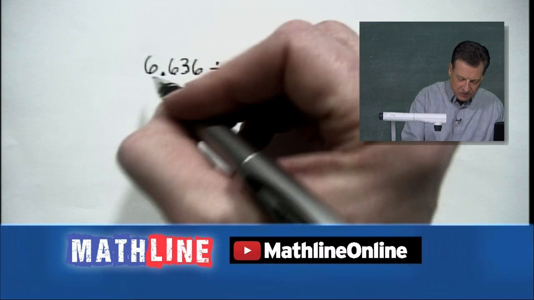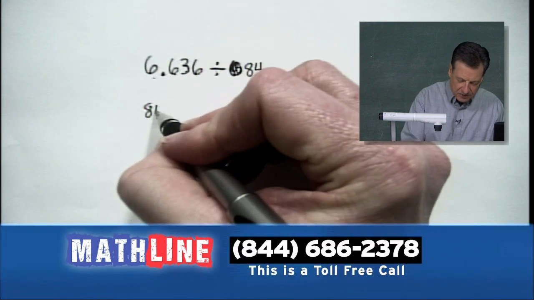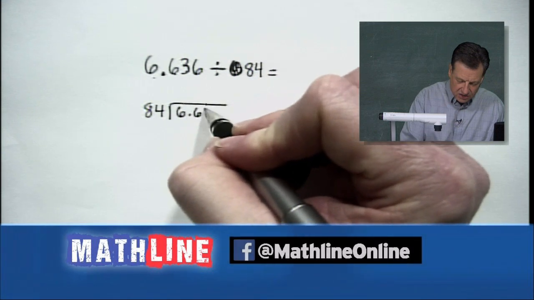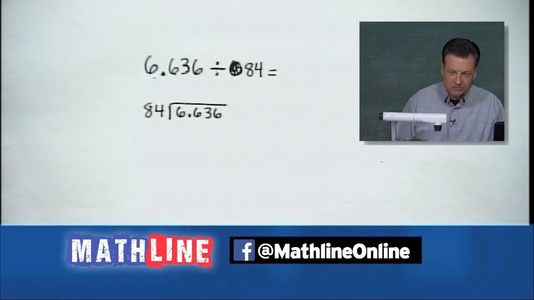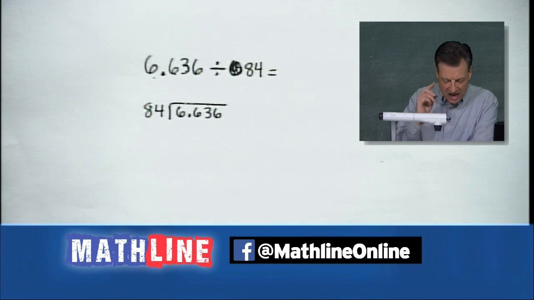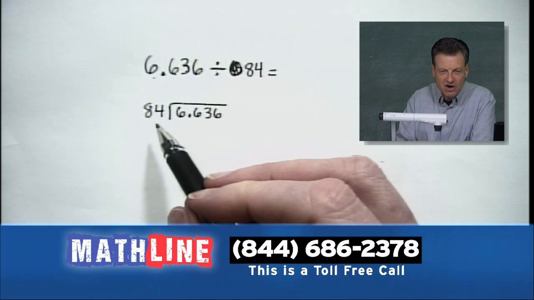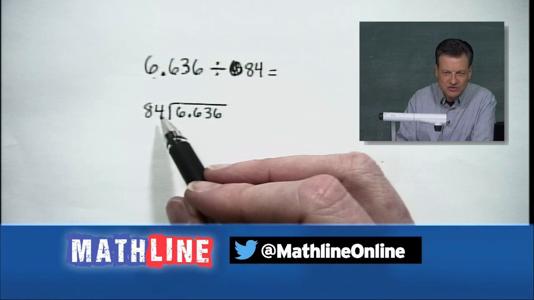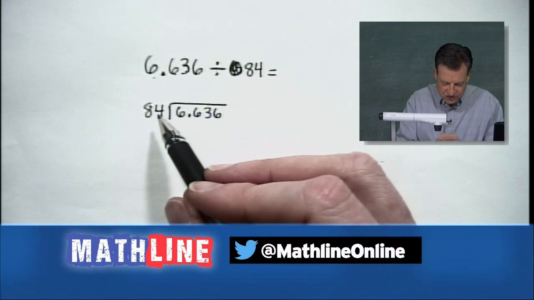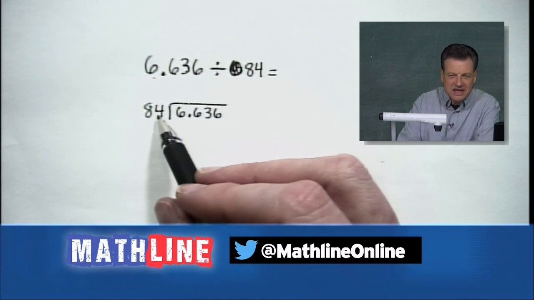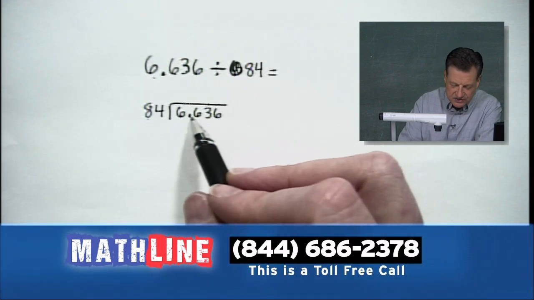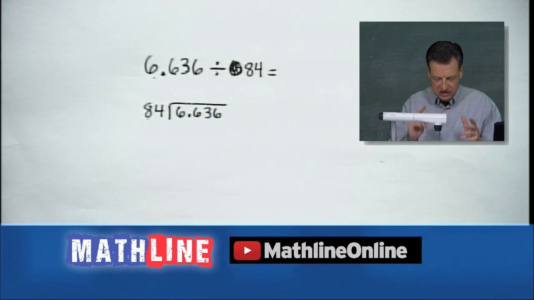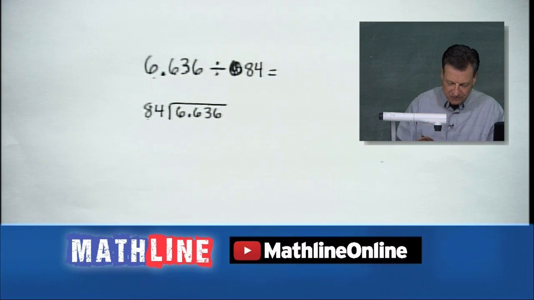So what I'm going to do, I'm going to take that 84, put it to the outside, and we're going to do some division, okay? Now, I'm thinking hard here because this one is, I think, just a little out of the reach of where I want it to be, but we'll see what happens. First of all, how many times will 8 go into 66? That gives me a start, a chance to get an estimate going here.